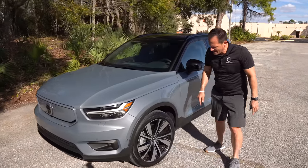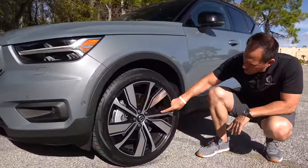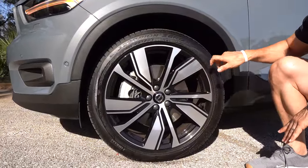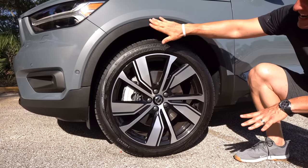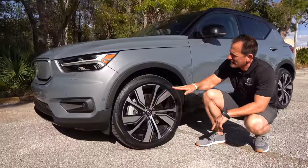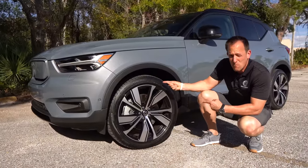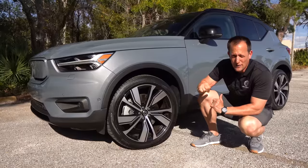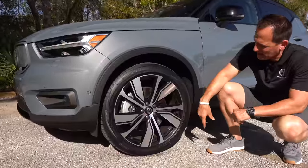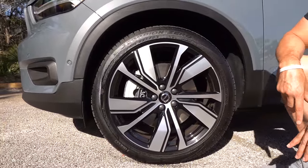Coming around to the wheel and tire setup — you'll notice these nice large machined aluminum wheels with some gloss black. It's a 20-inch wheel, 235 on the width, 45-series sidewall. My only zonk is I wish they'd have painted everything this beautiful color instead of having the flat black. Remember, this is all-wheel drive: one electric motor driving the front wheels, one driving the rear. You get great braking capability with nice large fully ventilated rotors. The 20-inch wheel works well with the rest of the vehicle.